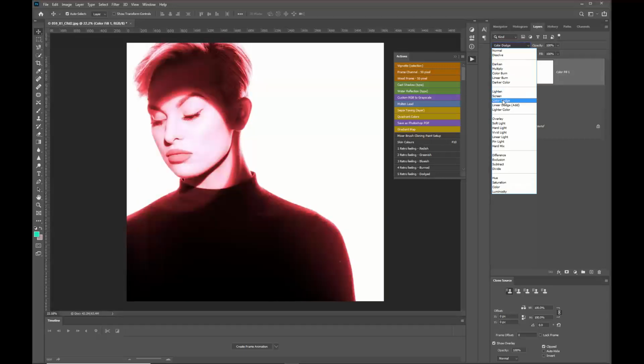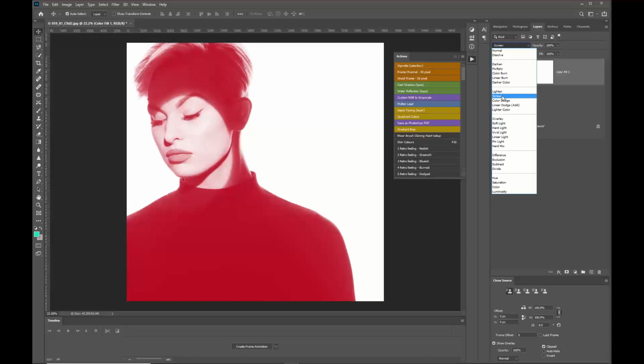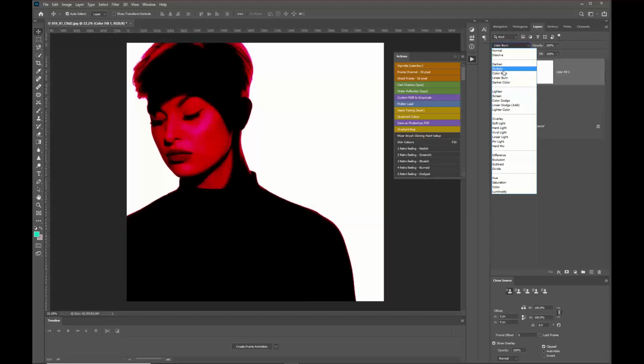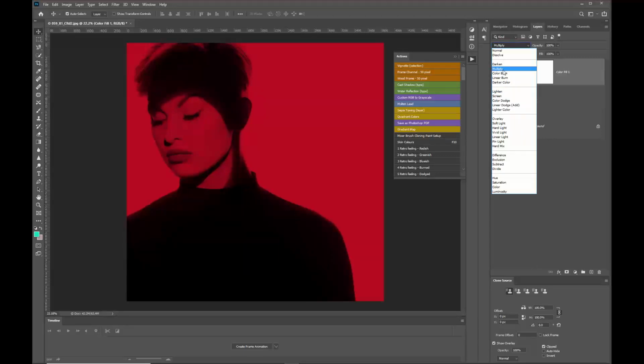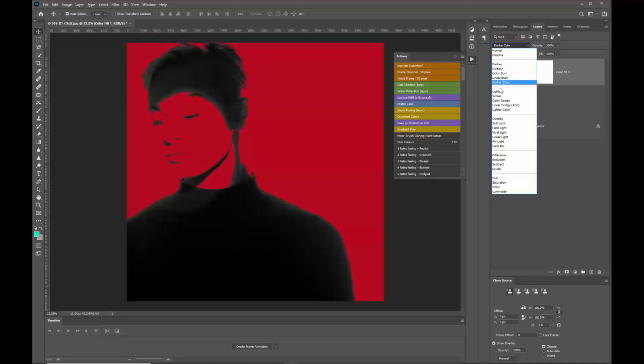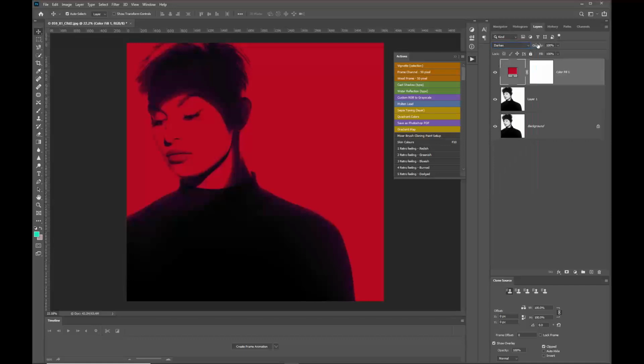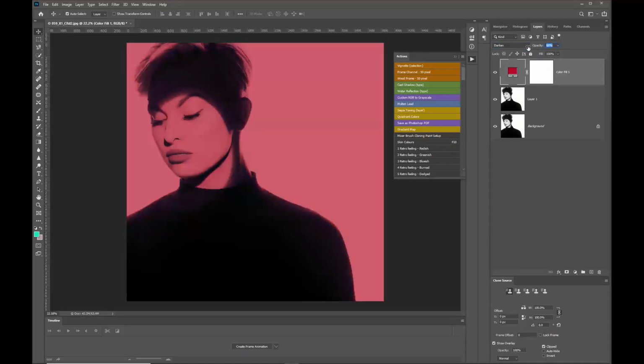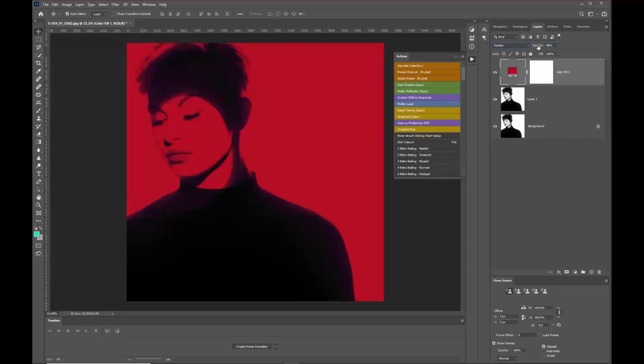Obviously, if you work in lighten and screen, they work in the reverse, okay? So they're going to add color to the blacks, whereas multiply and darken add the color to the whites. Obviously, things like color burn will give you more contrast and so on, but you can play around with these to your heart's content. So into the darken mode for more contrast, and at this stage, if I want to take some of the opacity out, I can use the scrubby tool along the opacity here.